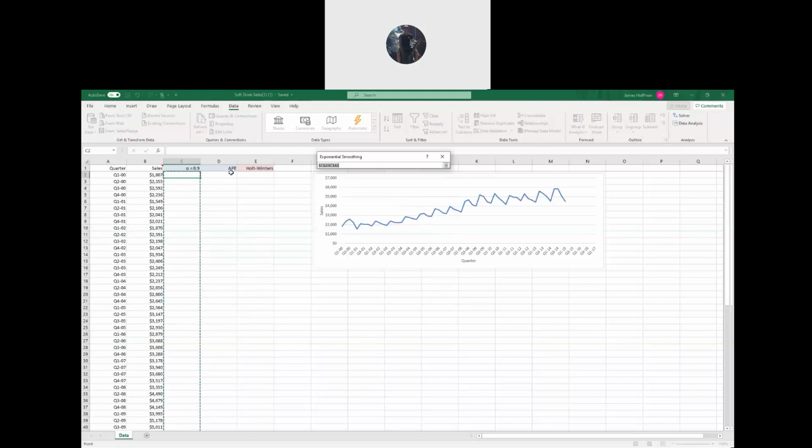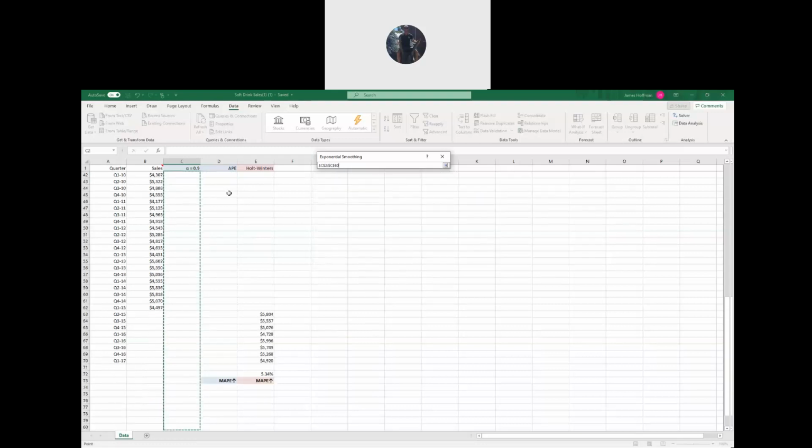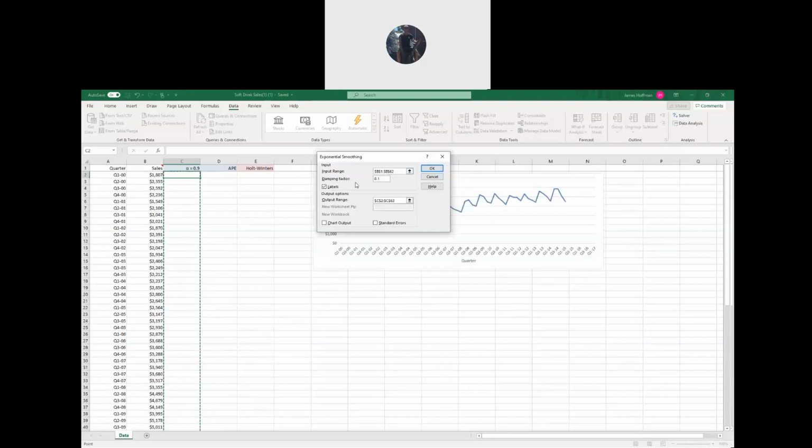Should be C2 to C63. Okay, input range is B1 to B62. Damping factor is 0.1. Your labels box is checked, and your output range is C2 to C63.